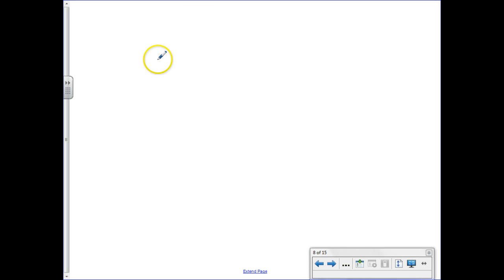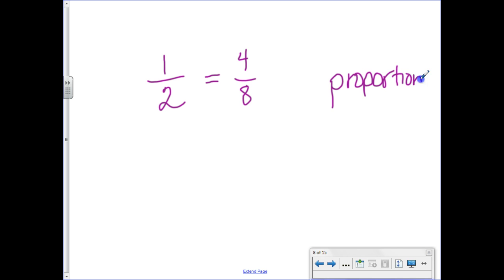There's another way to test if fractions are equal to each other. So let's make up a couple fractions that are the same. I'm going to pick the most famous fraction there, 1/2. And a fraction that's equal to that one, let's say 4/8. I know these are equal. These form a proportion, yes, because I know that 4/8 in simplest form is 1/2. Or I could turn these both into decimals and prove that they're both 0.5, and yes, they're equal.